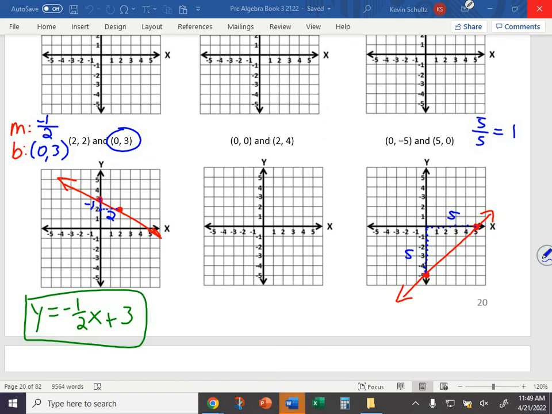Our y-intercept, 0, -5, right? We have that x value of 0 there. So our equation, y equals our slope of 1, which you don't even have to write. Remember, we talked about this, the slope is 1, you don't have to write it. But if you do, it would be 1x minus 5. If you just wrote y equals x minus 5, that would be the same thing. Either one would be acceptable. Put the 1 there if you want to. Don't if you don't want to. Okay? For your key points here, find that slope, find that y-intercept.